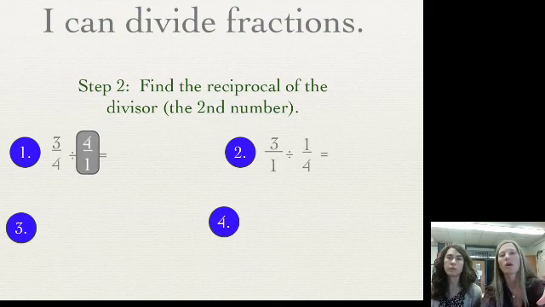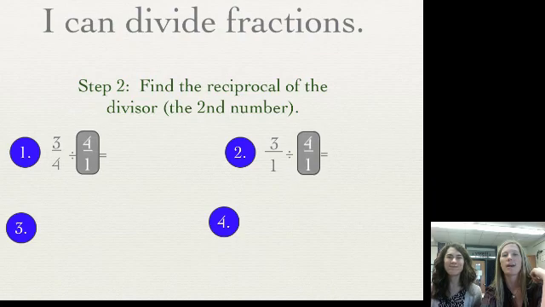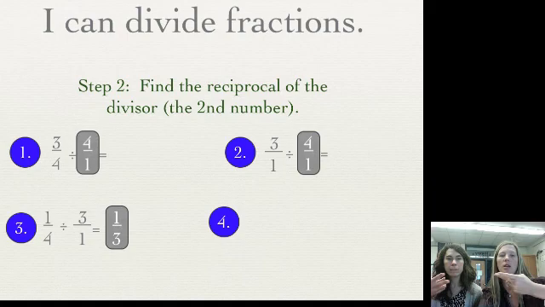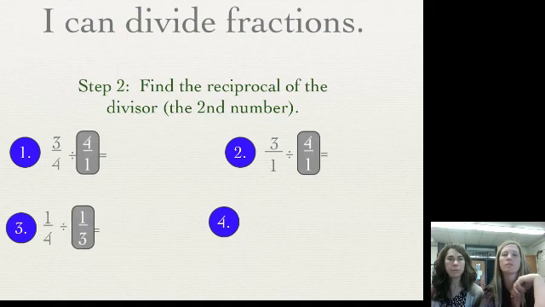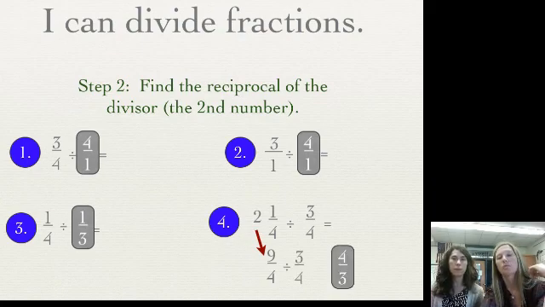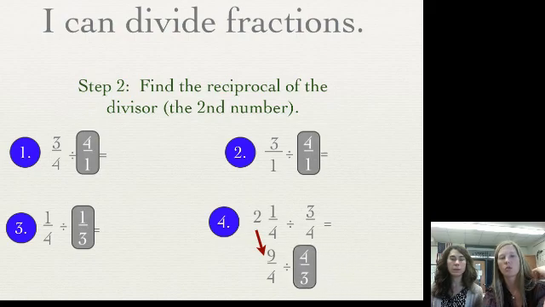Okay, so question 2, we had 3, and we had converted that to a fraction already. So 3/1 divided by 1/4. And again, I'm going to flip my second number. We don't want that. We want that. Okay. Our third one, again, you first started by turning it into a fraction. So 1/4 divided by 3/1. Now I'm going to flip my second number. So we're finding the reciprocal. And then this last one you already converted. So I am going to take my second number 3/4 and find the reciprocal, which is 4/3.